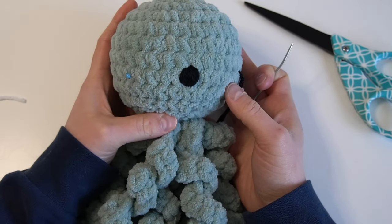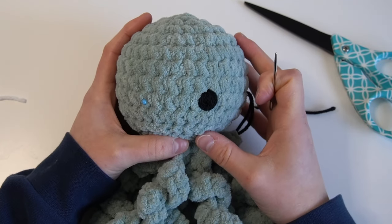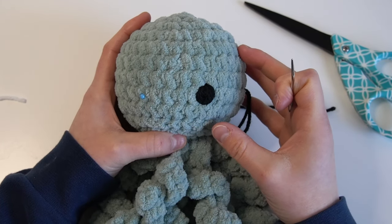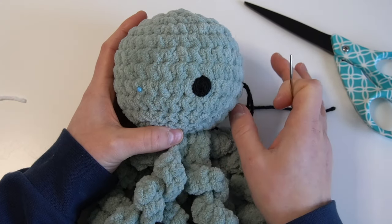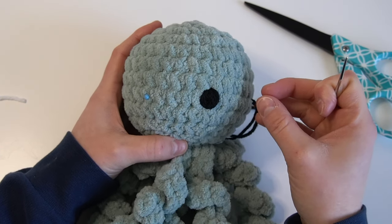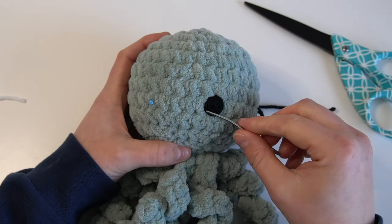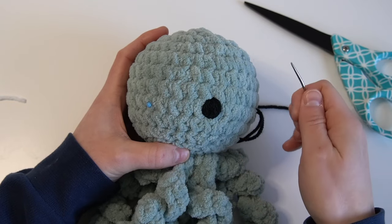Okay, I think that looks really good. That was 9. And then I'll show you an example later of something that I only do 3 or 4 passes through. The smaller the item, the smaller eyes that you want, the fewer passes. The bigger the eye, the more passes you need to go through.